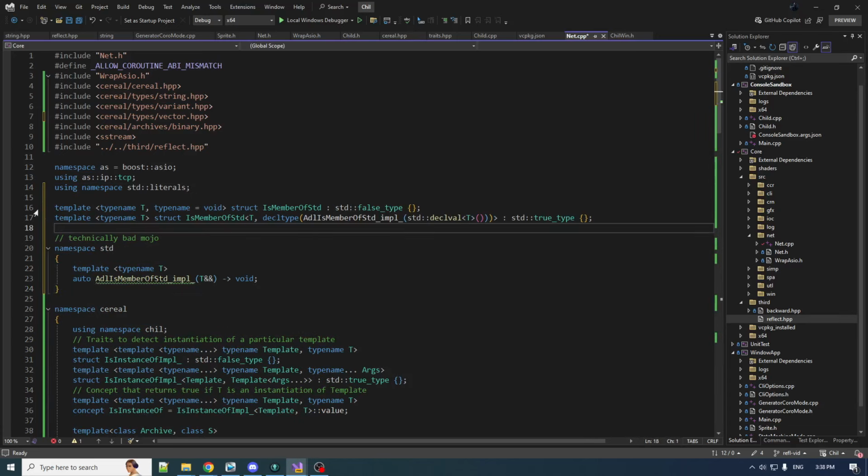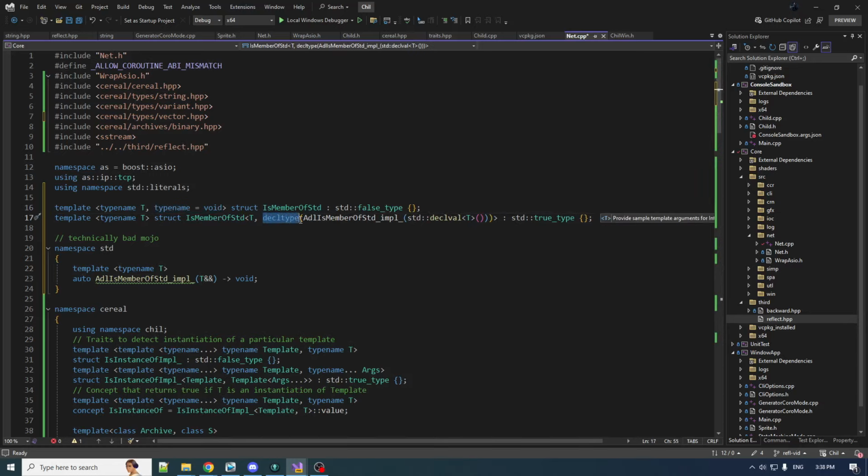Like you do, you use template specialization. We've got a typename T, and then another template parameter that defaults to void. That's called is_member_of_std, and it defaults to false. That's how you do it, right? Now, what's the specialization? The specialization takes in only the T, and it's trying to instantiate is_member_of_std with T, and it has to fill this second parameter.